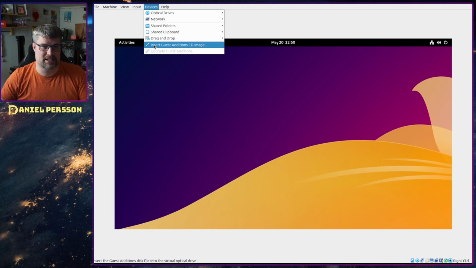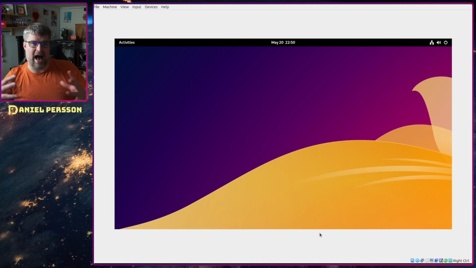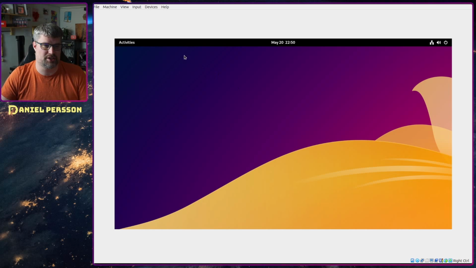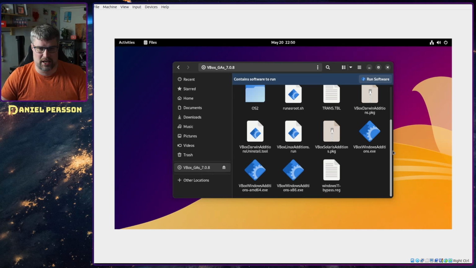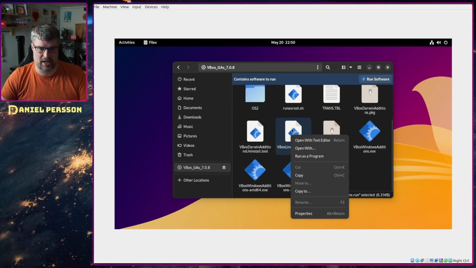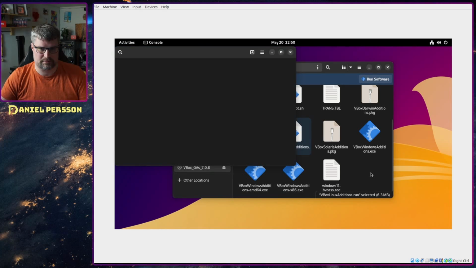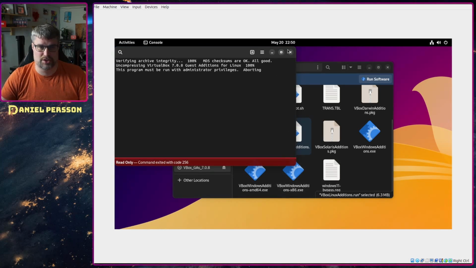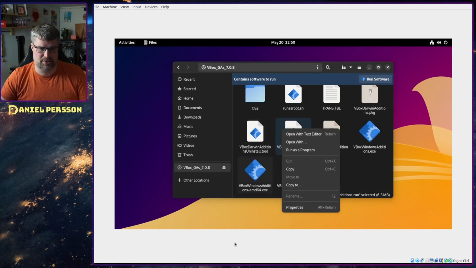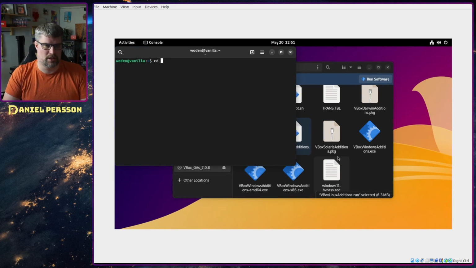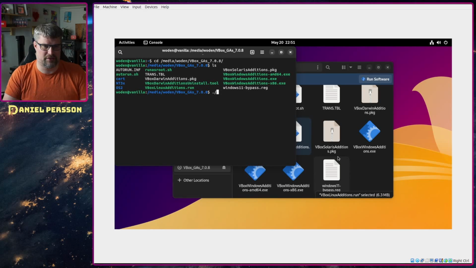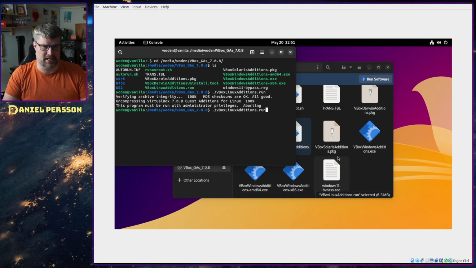And I also added this Guest Additions CD because I wanted to add all the drivers that are in VirtualBox, for instance. So if I now go into Files, for instance, here, and then go into my drive here and find the executables for Linux, then I can run that as a program. It will probably tell me that I need to have system administrator rights. So if we open a command prompt and then go to /media, then that drive, we have the similar file here. So we couldn't run it like this because then we needed to be root.